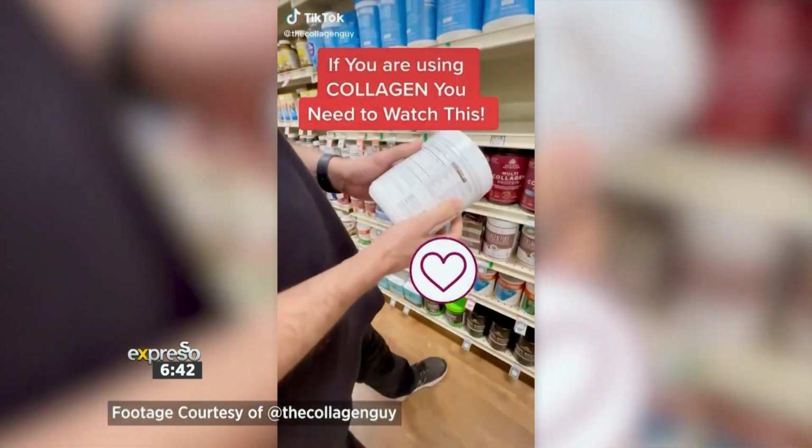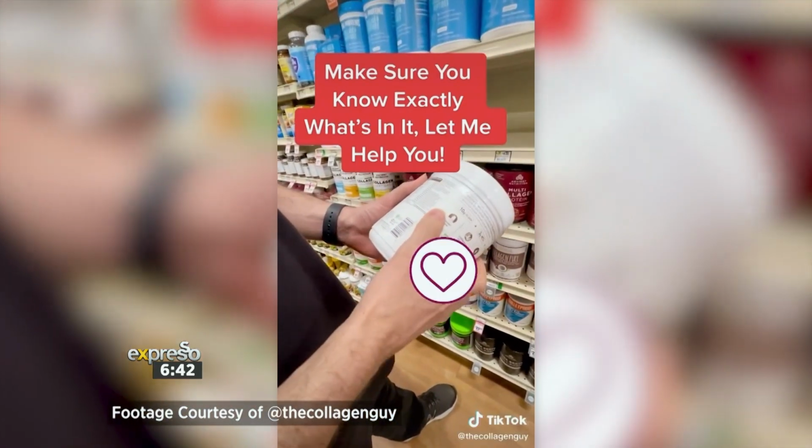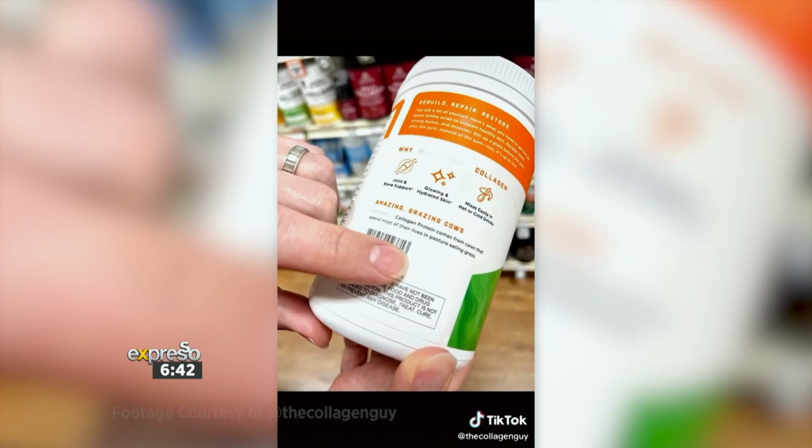Okay, so collagen, which is very important, you want to make sure that you're getting it from a good source. You actually get 28 different types of collagen, but supplement-wise, we only use 3 of them: 1, 2, and 3. Most of the time, you're going to be taking type 1 or type 2, and type 2 comes from the cartilage, and type 1 comes from the bone, tissue, and skin of the animals.